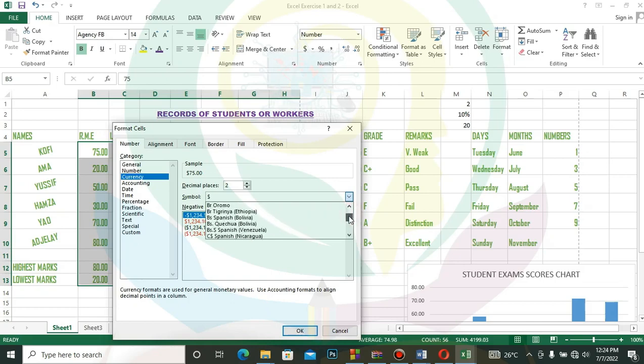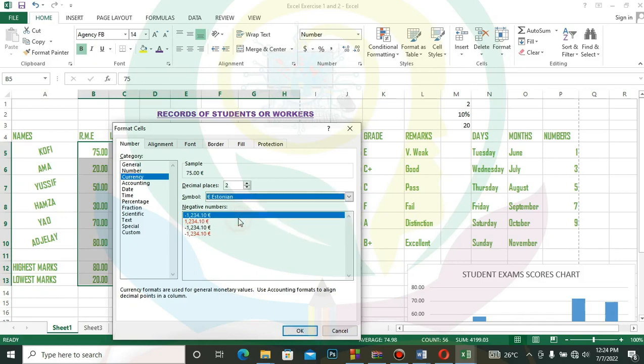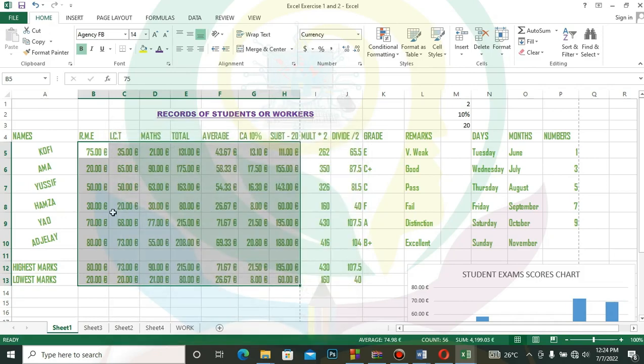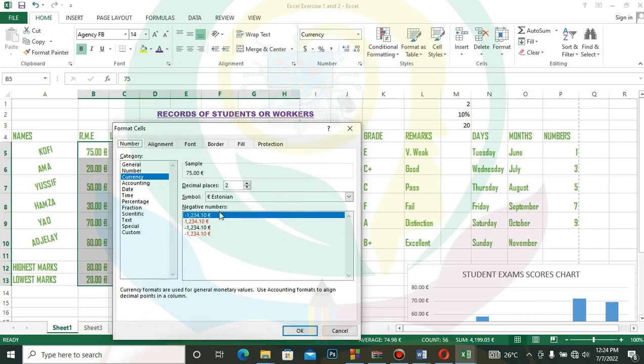So you just scroll down, click on the scroll box, and drag it down to the currency symbol that you want to apply. Just go by that currency symbol. When I click on it, it will appear at the back of it. So that is how we go by applying or inserting currency symbols to our figures.